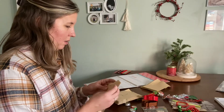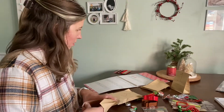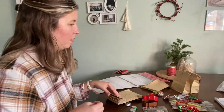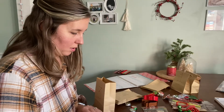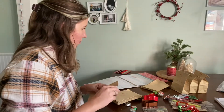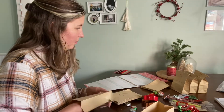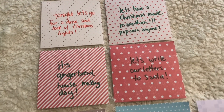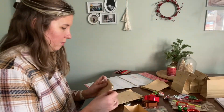The last step is to put everything into their corresponding bags. A tip I always use: I get out my December calendar so I can see what dates fall on the weekend, because I like to do the bigger activities on weekends — things like making gingerbread houses or when they're off school for the holidays. I wouldn't want them to open something like that on a school day, get all excited, and then have to get on the bus. It also lets you check your upcoming calendar to see if you can actually do a planned activity on the day you've assigned it.